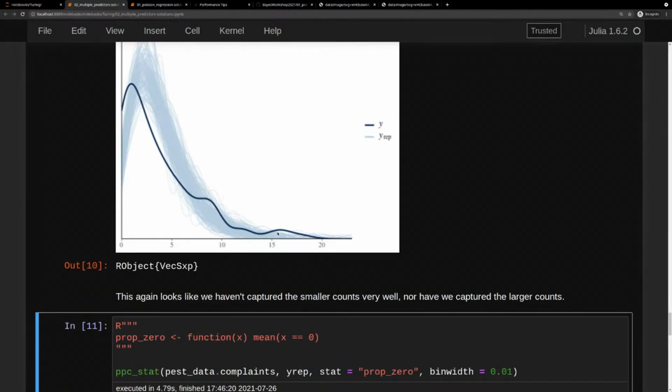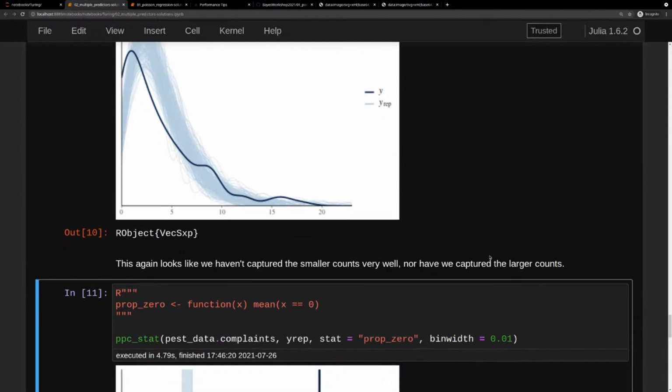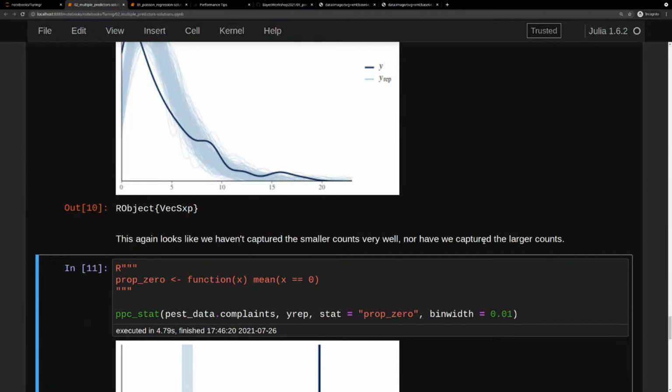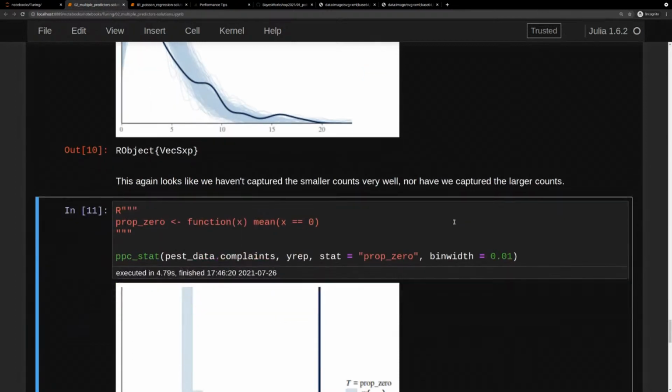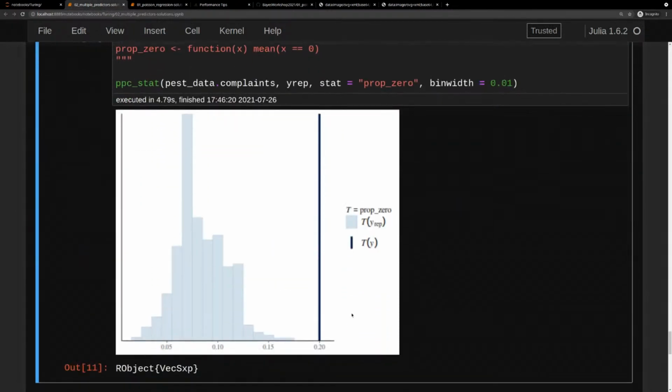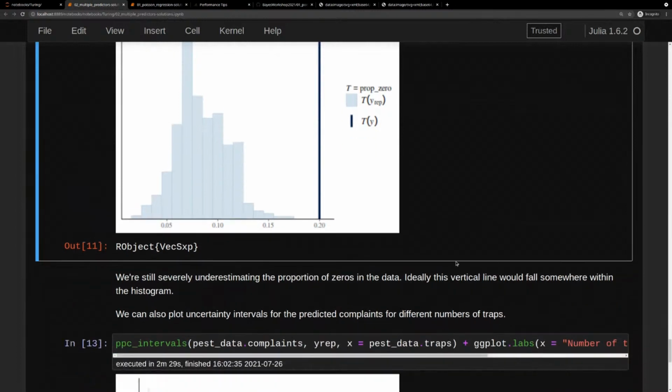And it's also not putting enough probability mass on the tails there. This is the same thing as we saw on the previous tutorials. Even after adding additional parameters to this model, it seems that it's not sufficient. And then here we see the same thing. The shift to the right seems to do a better job of capturing the zeros, but still not enough.